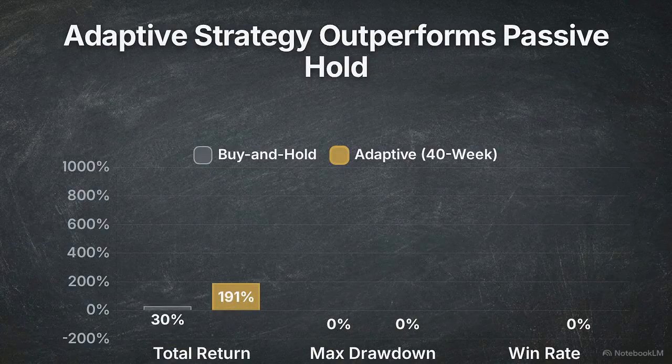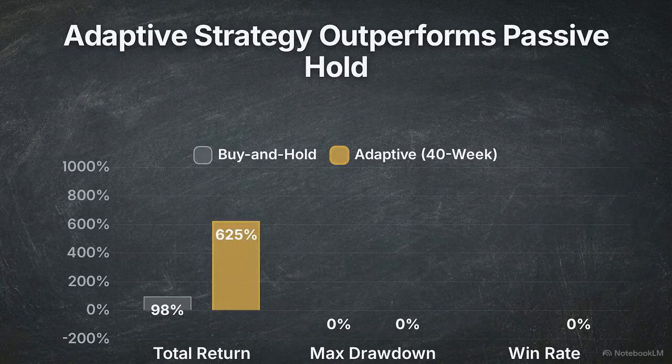This matrix compares the cumulative, out-of-sample results of our adaptive strategy against a passive buy-and-hold approach. Over a span of almost a century, all exponential moving average parameters tested between 10 and 50 weeks outperformed passive holding. At its optimal 40-week setting, the dynamic strategy generated a total reinvested profit that outpaced buy and hold by more than 6 to 1. But total returns are only part of the story.